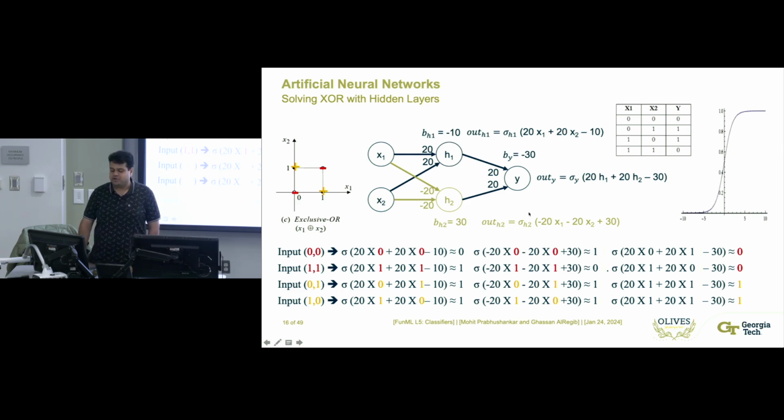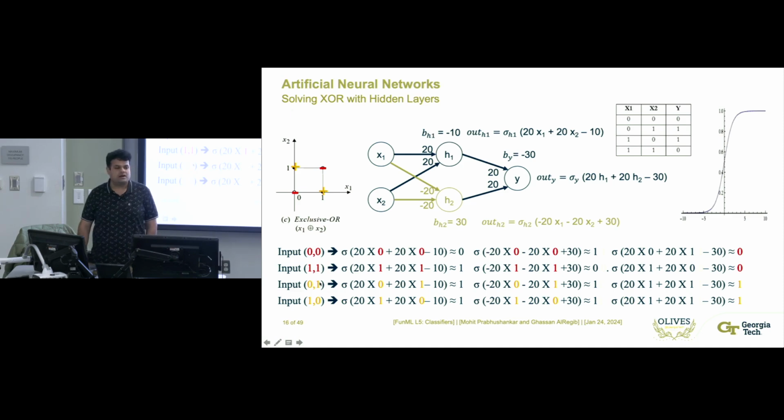So the inputs into my output layer are going to be 1 and 0. 20 times 1 plus 20 times 0 minus 30 is going to be minus 10, which, if you pass it through sigmoid, is also going to give me 0. So given input 0, 0, I had a 0. Now given input 1 and 1, I'll also have a 0. So two rows within my XOR system are now satisfied, which is the top one here and the bottom one over here. You can do the exact same analysis for 0 and 1.